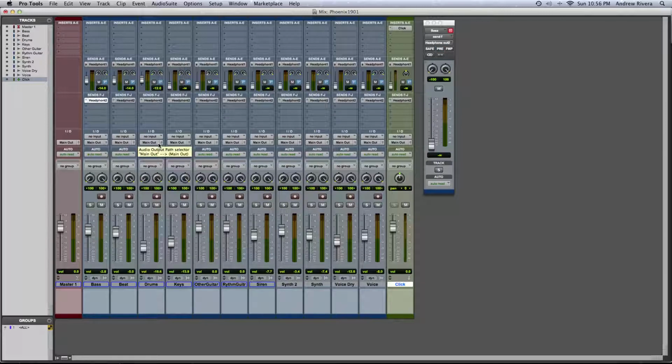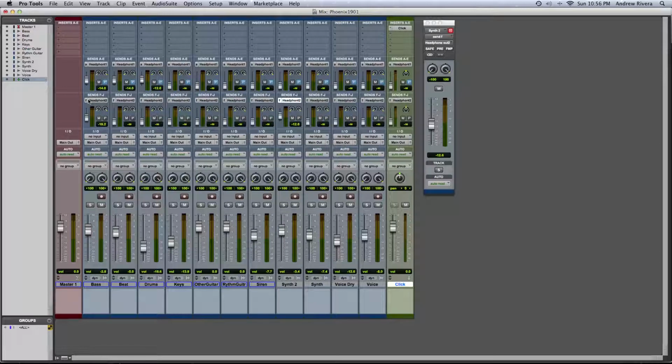Now you notice that the views are a little bit different, and that's just because of how this is set up in Pro Tools. Essentially, when you're displaying all the sends in one of your send banks, it's going to minimize it. Any changes that you want to do, you would have to do over here on the side, selecting each individual send. But if I prefer this view, which I do, by hitting Command and clicking on this, I'll be able to set up the sends as I see fit. So now this guitar player wants a little bit of everything, so we'll just put some things in there.